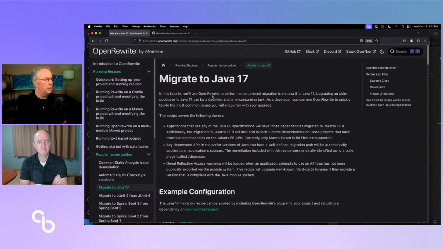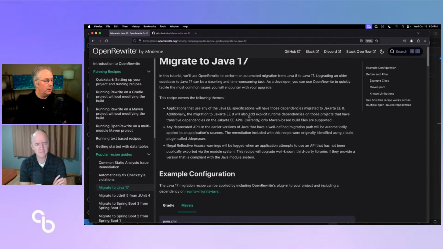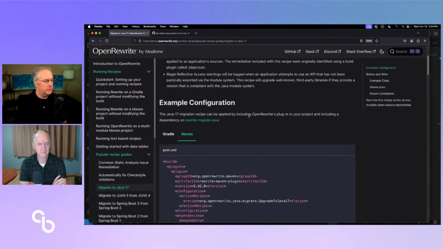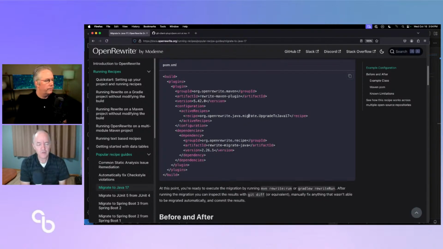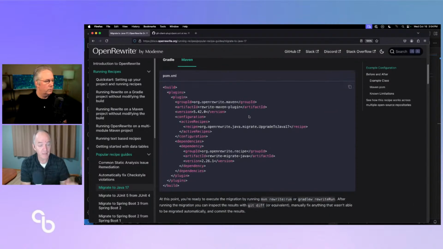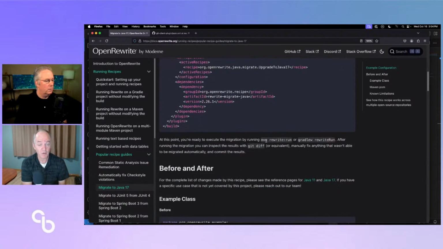Okay, good. All right, so migrating to 17. Now, fortunately, they give us the options here of pretty normal. We're going to modify our POM. Okay, fine. Does that feel dirty to you at all? No. What they've done is they've provided instructions that say, look, add this to your POM file, and then the command that you use is in the bottom text there where it's maven rewrite:run. And that's simple enough.